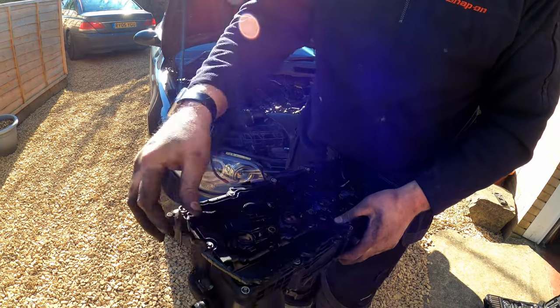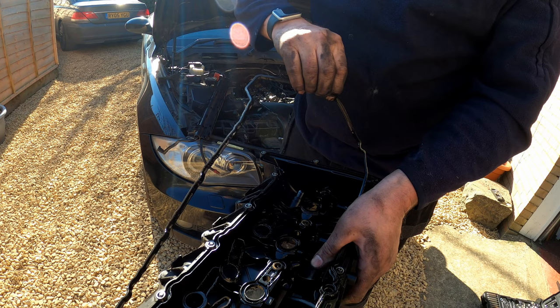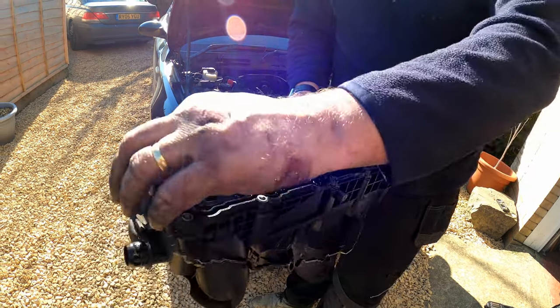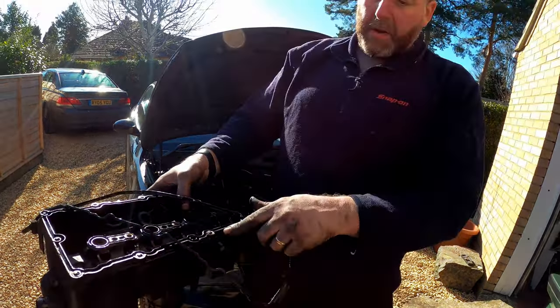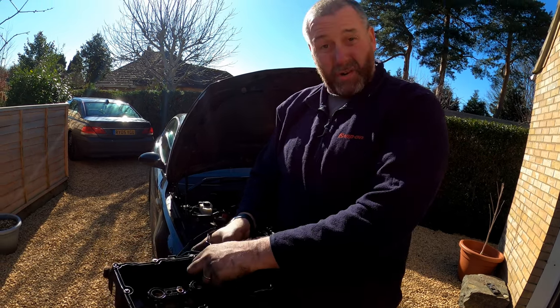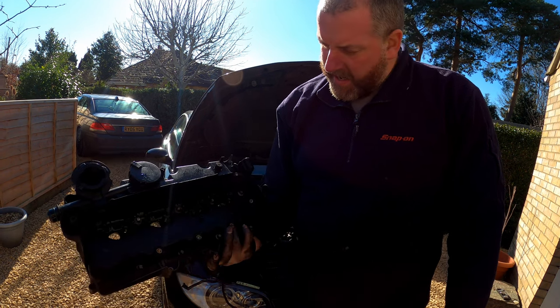Yeah, look how plasticky it is. So yeah, that's done. Right, okay, so what I'm going to do, get this in the parts washer, give it a good clean. Next time you see it, should look brand new. I'll take the camshaft position sensor out and then get on with that.